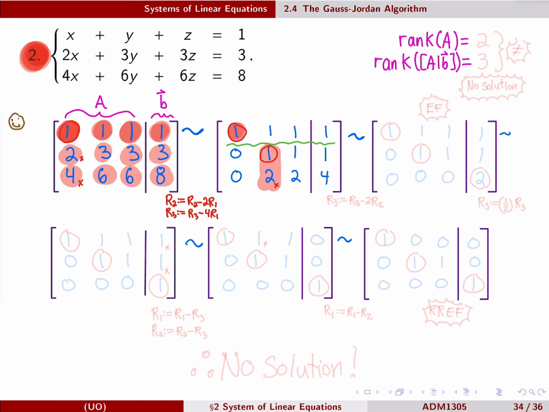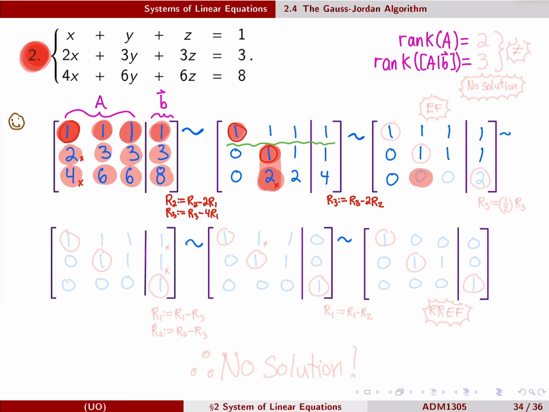So I'm doing my elimination to get rid of that 2. The way you're going to get rid of that 2 is by saying row 3 will become row 3 minus 2 times row 2. Again, I'm using row 2 because if I use row 1, I would undo my work. So here, quickly but carefully, I can rewrite my first row, 1, 1, 1, 1. And my second row also, 0, 1, 1, 1. And now I do my operation.